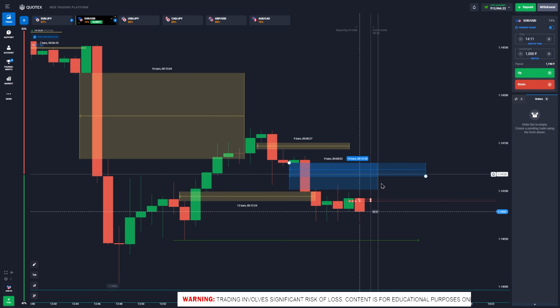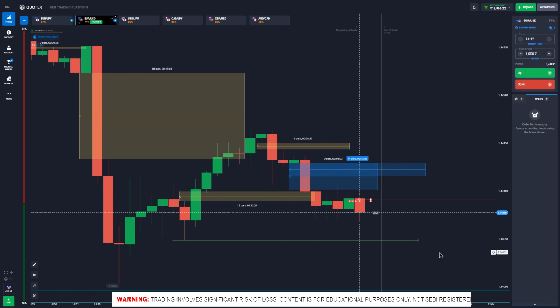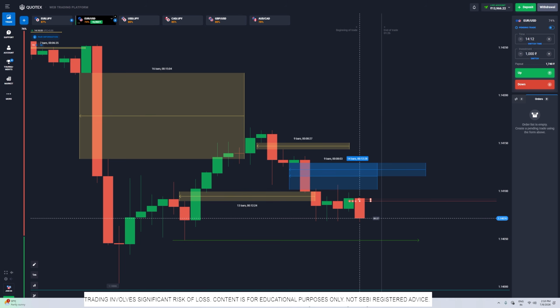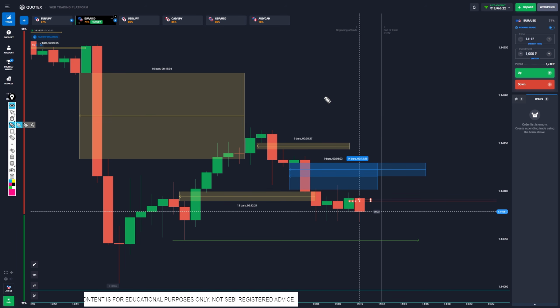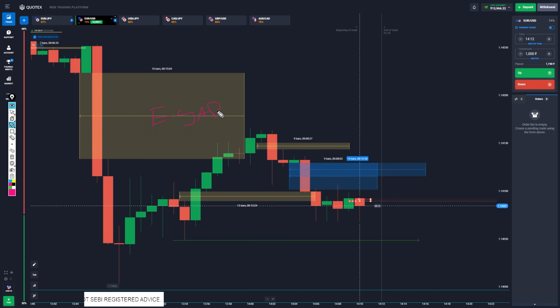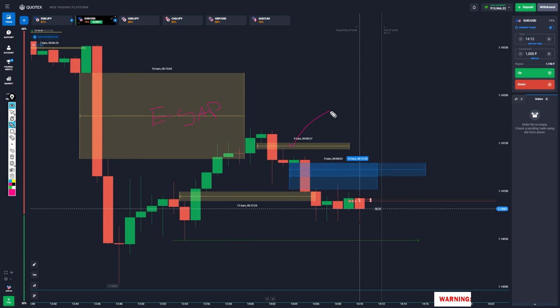See, I took multiple trades from here. Why did I take trades from here? So let me explain the reason first. I waited for a long time. After the extreme gap mitigation from here, the market created a bearish gap. That means sellers are interested. Again a bearish gap, that means sellers are interested.